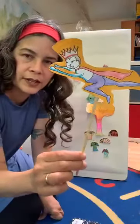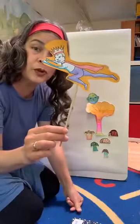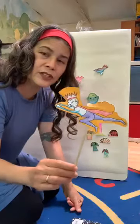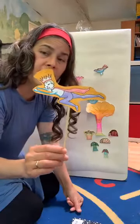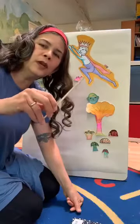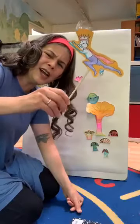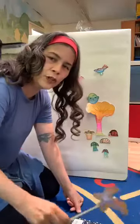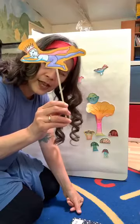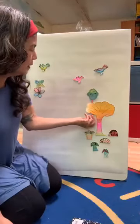The story of Hanuman was that Hanuman was just a regular monkey, but little by little, as children do, they said, I can do anything that I put my mind to. And so Hanuman the monkey said, I want to fly all the way to the sun. And so Hanuman would jump up and get all the way to the sun and then go back down and jump up and get all the way. It was hot, hot, hot, hot, and then come all the way back down. And that's how little by little Hanuman learned how to fly. Can you imagine that? Yes. And so then later, Hanuman became the Monkey King.